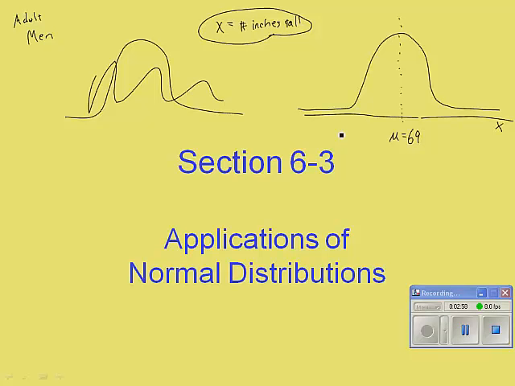It says that the standard deviation is 2.8 inches. So that means, remember, the standard deviation is about where the curve starts changing from concave down to concave up. Right about there, and right about there. And we said sigma is 2.8 inches. So if I were to add 2.8 inches onto 69, that would be right here. I guess that'd be 71.8, right? Is that okay?